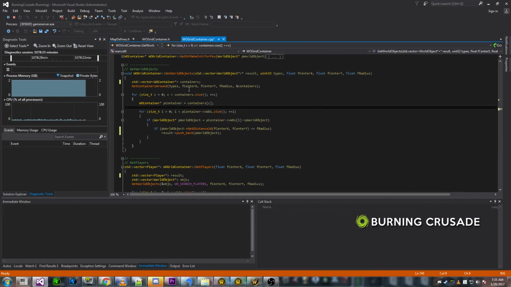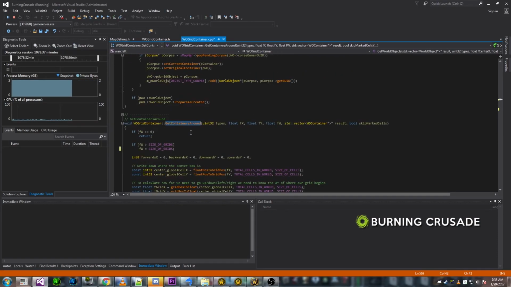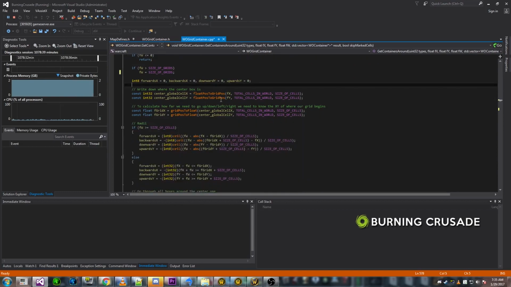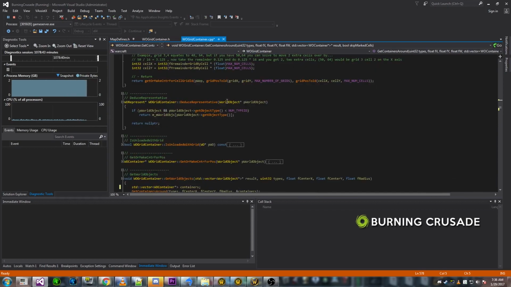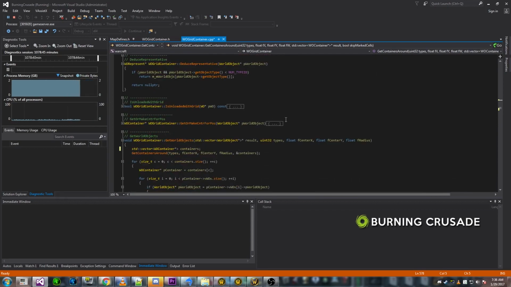One last difference I'll mention is that I wanted a straightforward way to just ask the map for a list of objects within a certain radius of a position, which isn't really a big deal once you have the rest set up, but it definitely makes gameplay programming a lot easier, especially when working with spells.